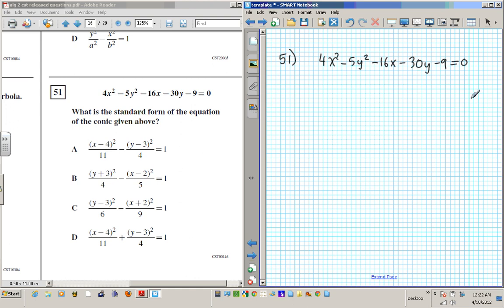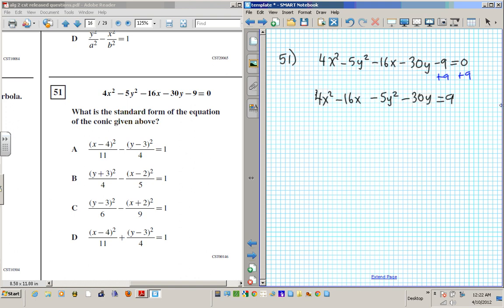In order to do this, we're going to have to complete the square for both the x's and the y's. So I'm going to collect the x's together: x squared minus 16x, and then the y's: minus 5y squared minus 30y. And then this constant, I'll move over to the right side of the equation, okay? Since this is a plus negative 9, I'll do the opposite, which is add 9 to both sides. This is going to equal 9. Okay? All right, so I'm going to complete the square for the x and the y side.